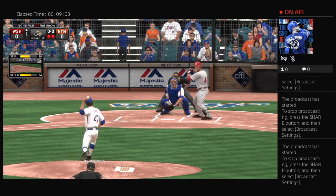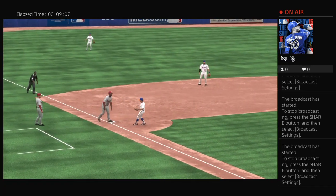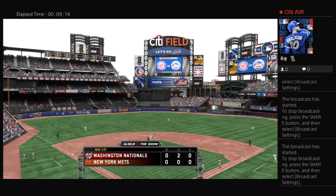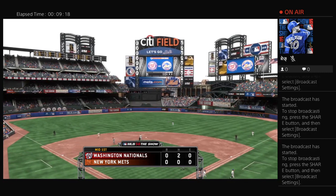Good lead off second there. Now the pitch. Pitch inside, the throw. And he'll be tagged out trying to steal third. And that just doesn't make much sense as the inning is over. Nationals leave 1. Now the Mets will step up for their first shot in a scoreless ball game.